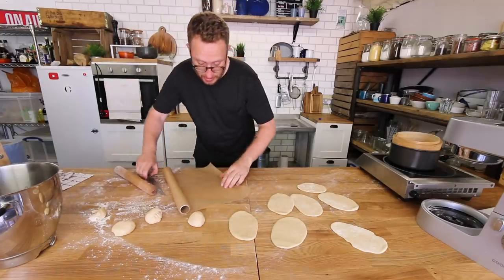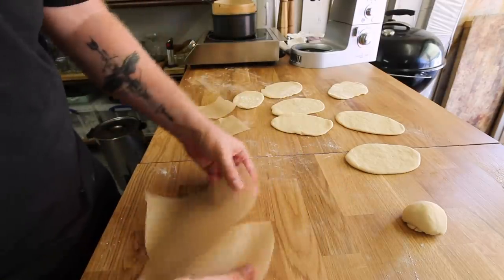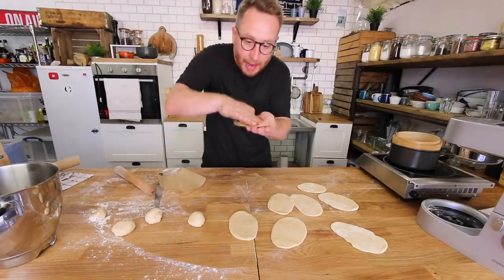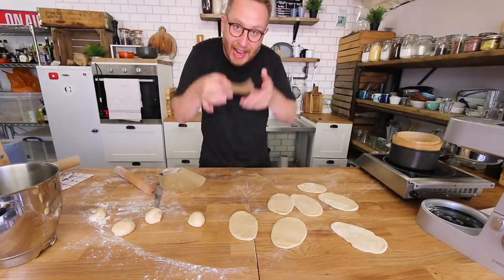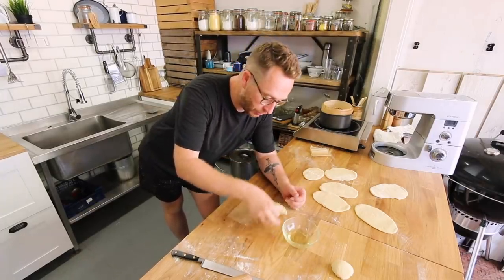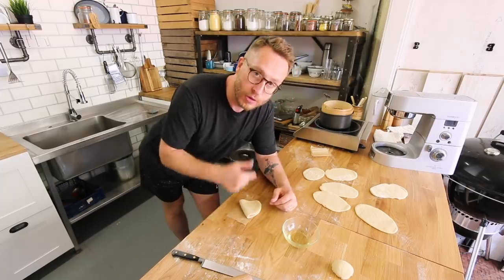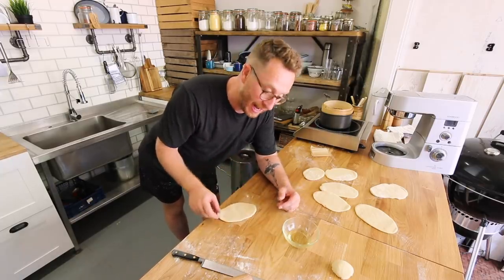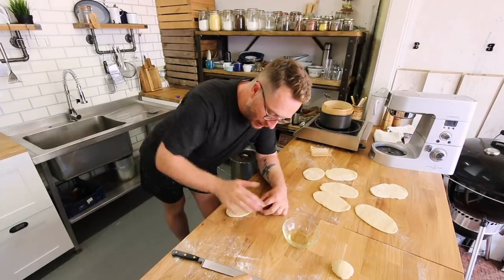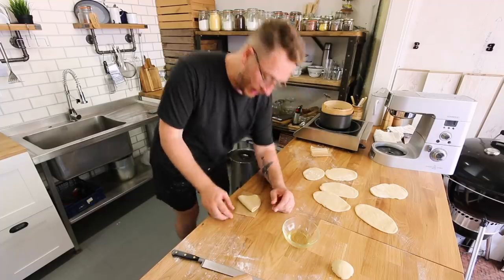The other way you can do it is to cut out individual squares for each bao. This is my preferred option because you can grab hold of the greaseproof, put your bao on top, put it in the steamer, and pull it out with the bao when it's done. We've got our little piece of greaseproof and our beautiful rolled out dough — place it on, fold it over, and drop it in. A little hack: just put the smallest amount of sunflower oil as a rub over the bit you're going to fold and it will help it not to stick.